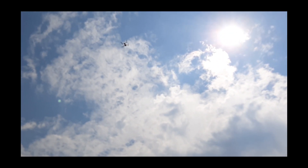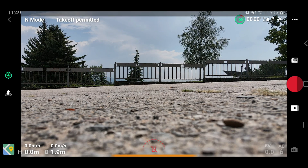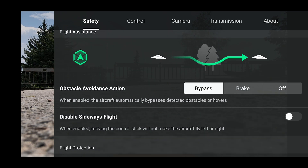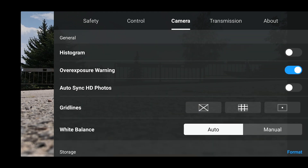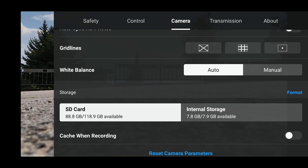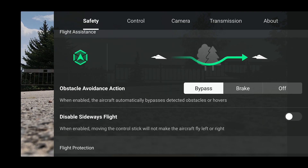It came with a lot of new things and we're going to discuss them today. We tested the drone in the countryside and checked a few of the new major updates that came with this August 2020 update. The menu you'll see on your smartphone is a bit different — updated and improved.